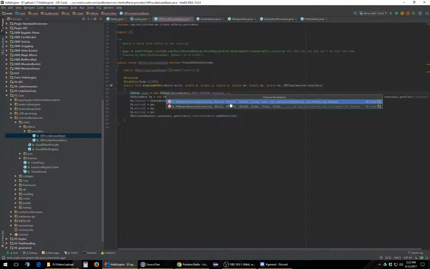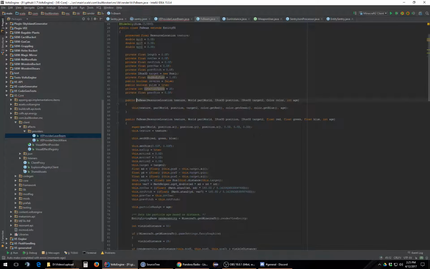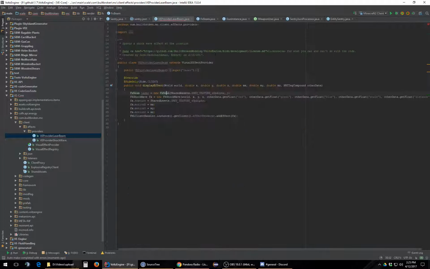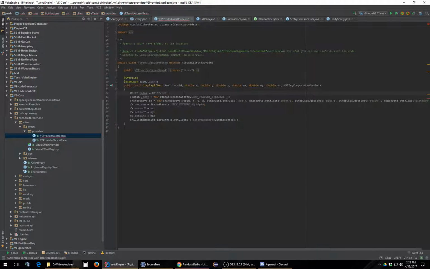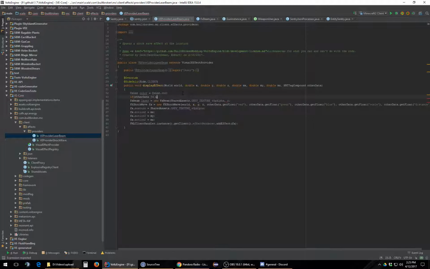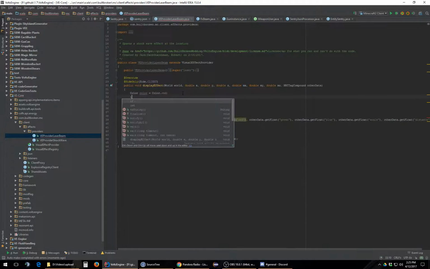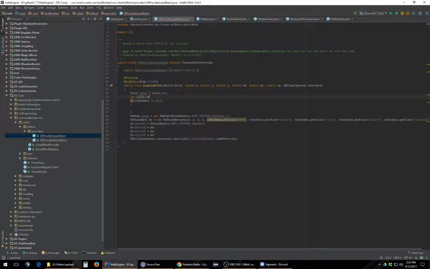It's got a world, it's got a start position, end position, collar, and amount of ticks it's going to stay alive. So we're going to have to figure out a collar. So by default, we're going to do collar.red. And then we're going to go if other data doesn't equal null. And we're also going to do life ticks equals 1. And then this is going to be new pos x, y, z, and this will be new pos mx dot my dot mz. And then I believe it was collar and then life ticks.